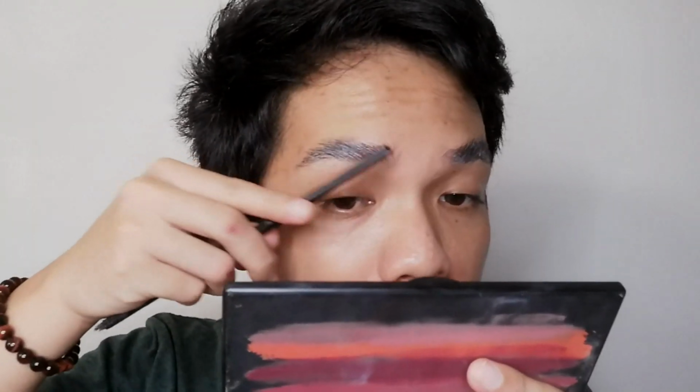Some artists would probably shave their brows, but no, I'm not doing that. We will be using this Elmer's glue, so we are going to glue the brows down. This is the technique you can do if you don't feel like shaving your brows. It depends on you if you want to shave your brows, but I feel like gluing it. So we just wait for our eyebrows to dry, because after that we are going to set it and then apply the foundation.